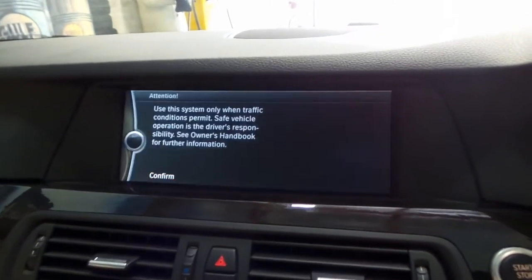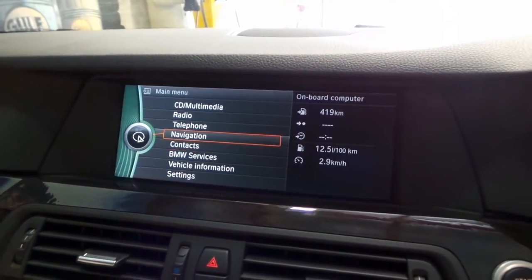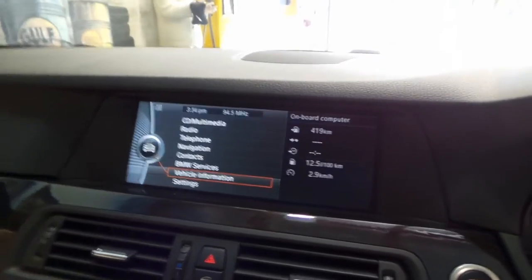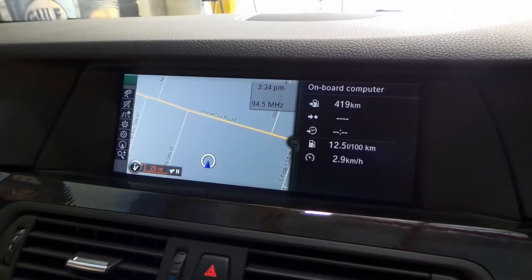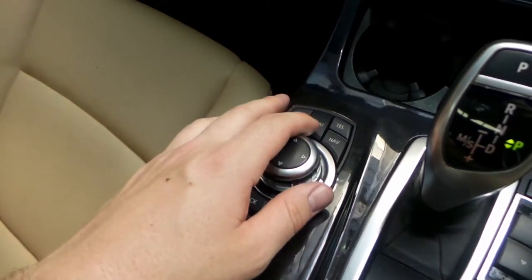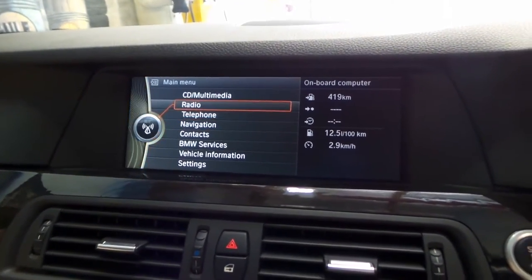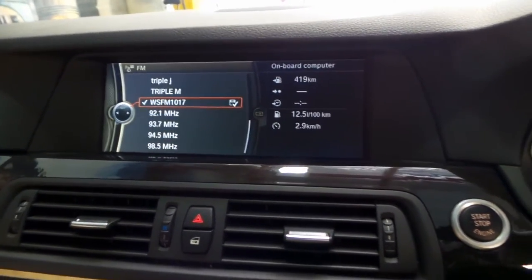It's quite comprehensive — you've got everything here. Look at all the features: CD, multimedia, radio, telephone, navigation, contacts, BMW service centers, vehicle information, and settings. Pretty comprehensive and very easy to use once you get used to it. You can see I'm on nav there — just control it all with this little controller system. Press menu to return, and you can go up to radio to see what's playing and program in all your stations.